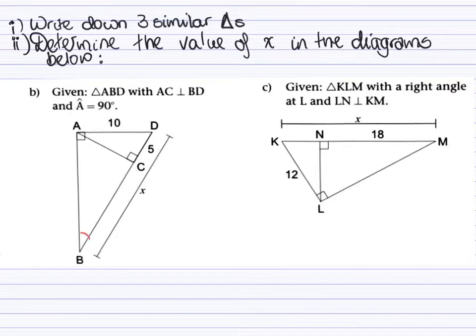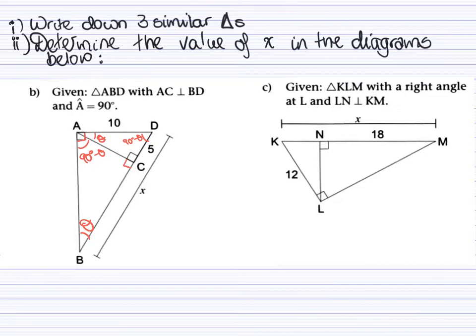I will call the angle at B theta, okay? We have a 90-degree angle here. That would mean that the angle at D would be 90 degrees minus theta. We have a straight line there, so that would also be equal to 90 degrees. Now, if this is another small triangle, this here would be 90 degrees minus theta, and that there would be theta. So we have three triangles there.